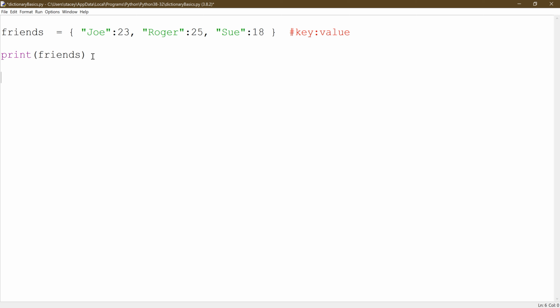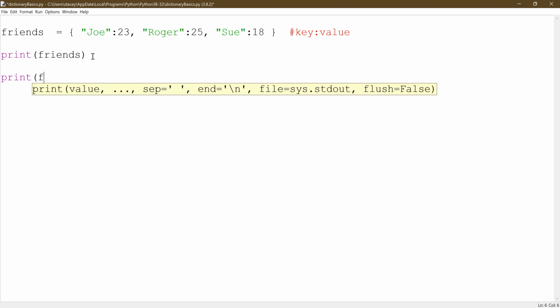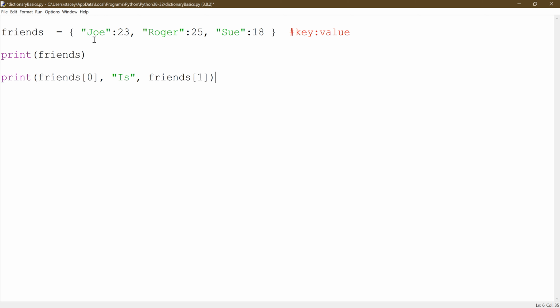And now what if I wanted to print out Joe and his birthday, as I've been doing before with the list? Well, I might start by trying to do something like this, which I had done before, thinking that, well, this is a first item, and this is index 0 maybe, this is index 1 maybe, thinking in a list manner.